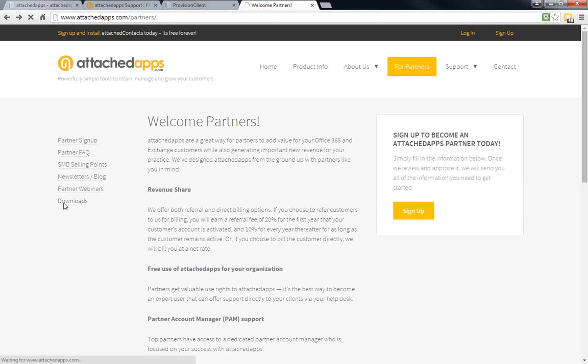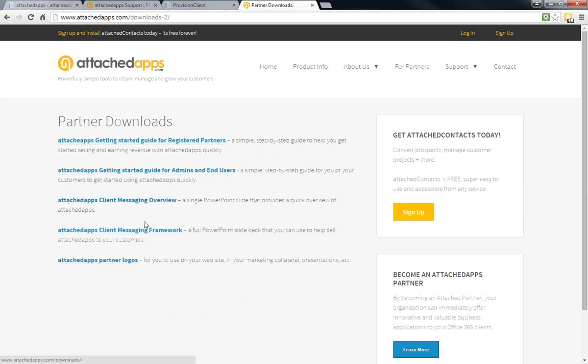And we also have a download section that has a few documents in here. We'll probably keep adding more as we go, but for example, if you've signed up and registered, you should have received a Getting Started guide that has a lot of this information, and pretty much all the information that I went through with you today you should be able to find in that guide.